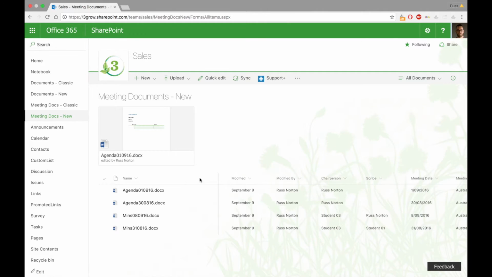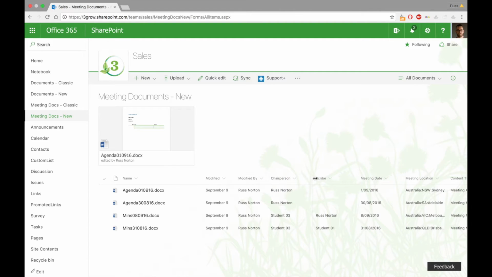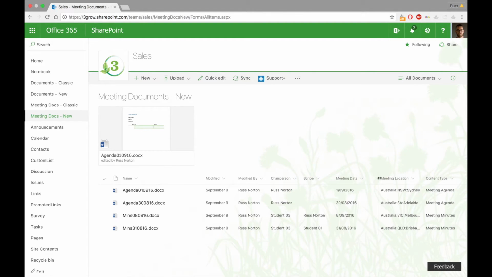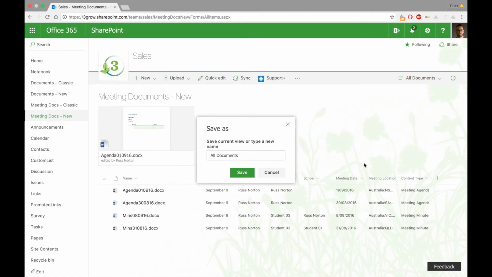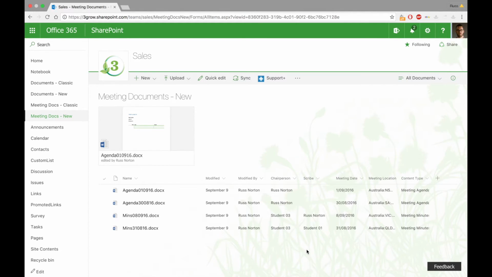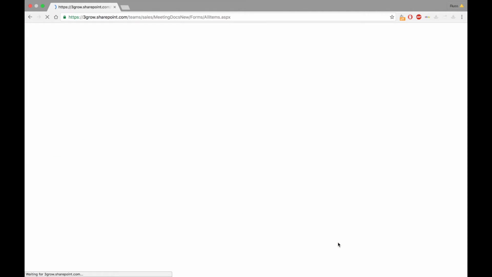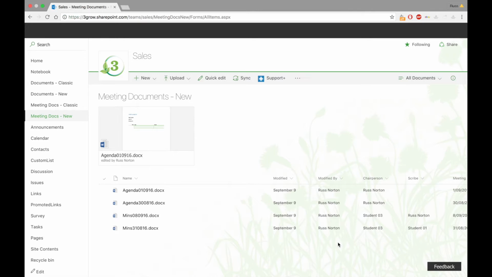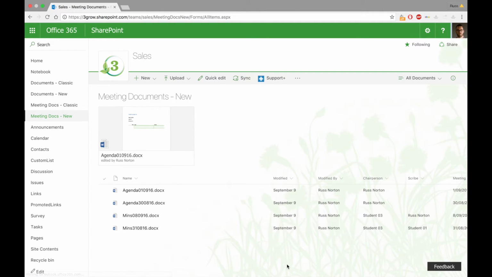Admittedly, we can resize those columns, like so, we can condense that. However, what we'll notice is once I have condensed those columns, therefore allowing me to fit everything onto the width of the screen, and I have played around with saving this view as it is, having reduced the widths of those columns, if I then navigate away to a different list or library, then back to that same view of that same list or library, the columns are back to their original widths, and therefore we do have to scroll quite a bit to the right to see those additional columns.